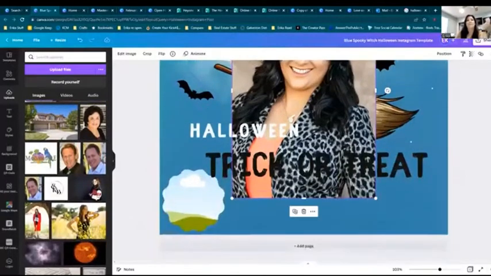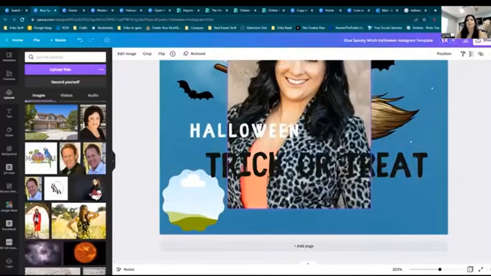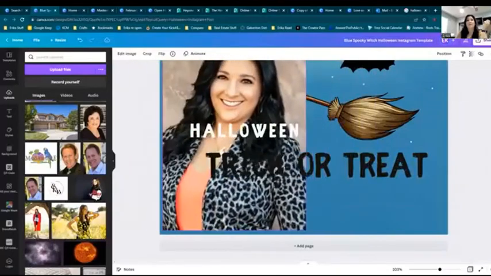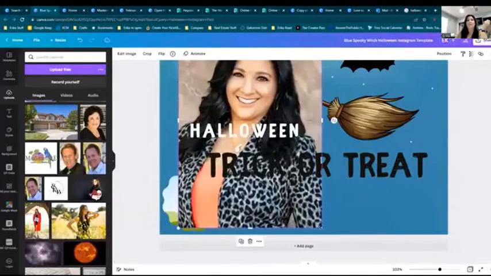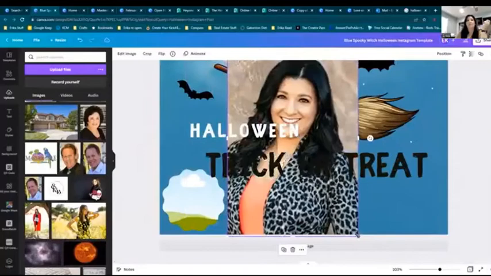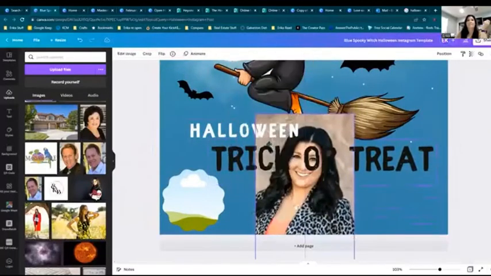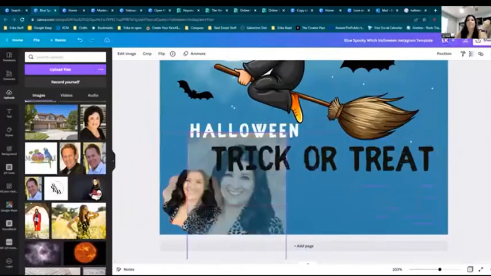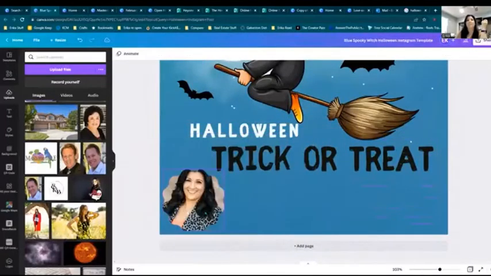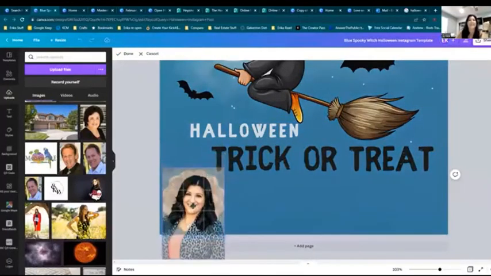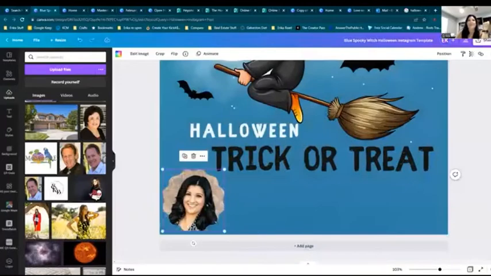Then you can just hold on to the picture, and I'm going to drag it over this frame. It's a little big. When I drag it over the frame, you can see that it inserts it into the frame. Now my head's a little cut off, so I'm going to double click it, and I can drag it down, and I can make my head fit in the frame.